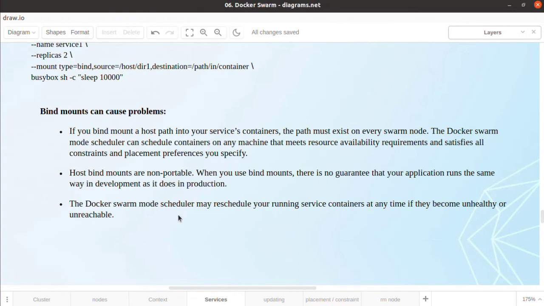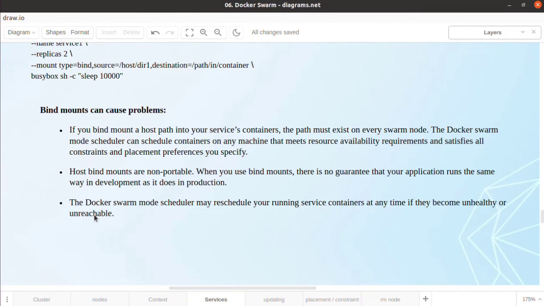And the Docker Swarm scheduler may reschedule your running containers at any time if they become unhealthy or unreachable. So we should note that the state of our application on a node which may be stored on a mounted directory may be changed when our container is migrated to another node.